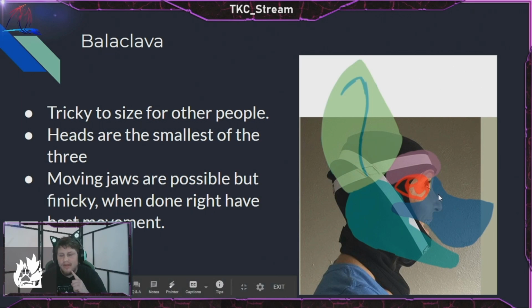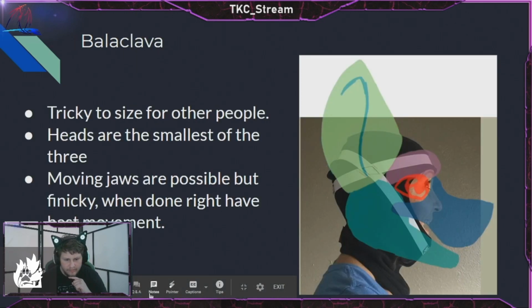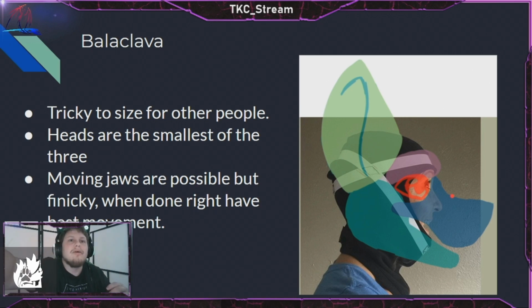Now, the muzzle bridge is the piece that goes, if we go back to here, so this, I should have gone here on the first slice. So, can I draw on this? I don't know how Google Slides works. Pointer. Okay, that kind of works. Okay. So, where is my tablet? Ah, here we go. Okay.